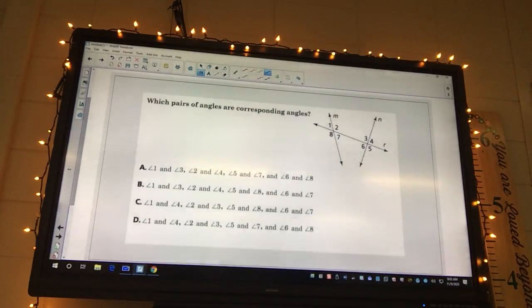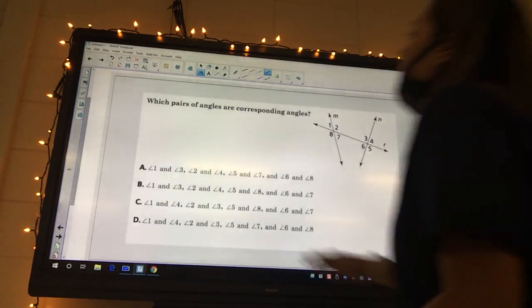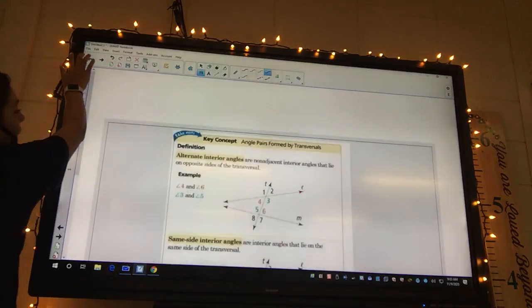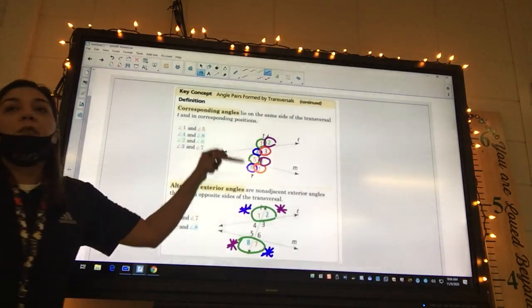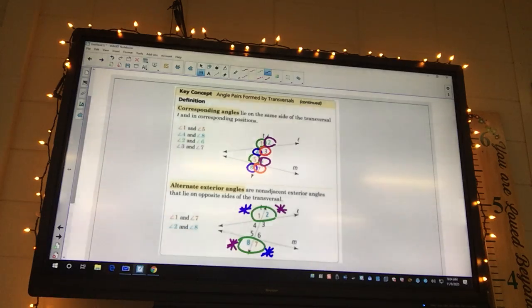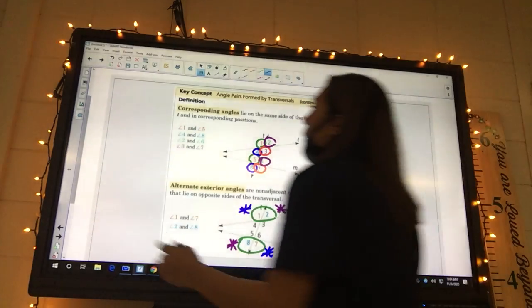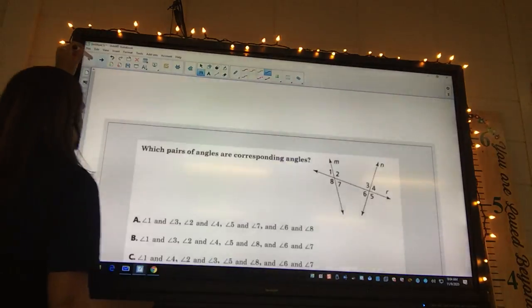So take a second, look at the corresponding angle vocab. Okay, and I can go back and look, because mine's not, I should have just did a whole slide. We could also say 1. Okay, so here's our corresponding. It means they kind of match up, right? It means that your house has got to be right on the next street and right in front of your neighbor's house. Okay, so if we look at that picture, what are going to be some corresponding angles?